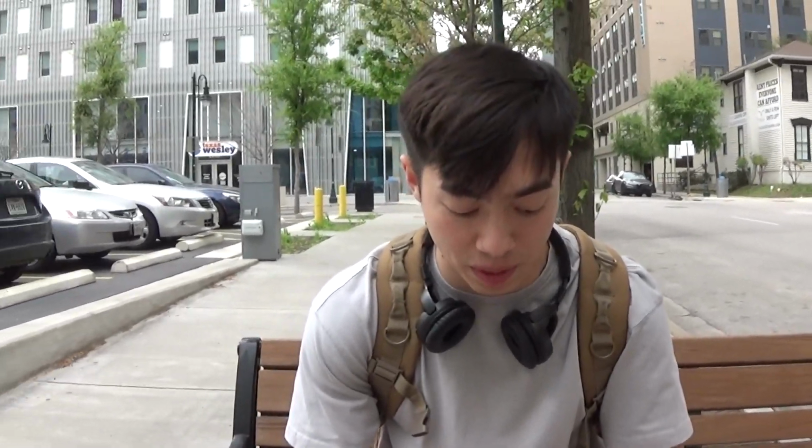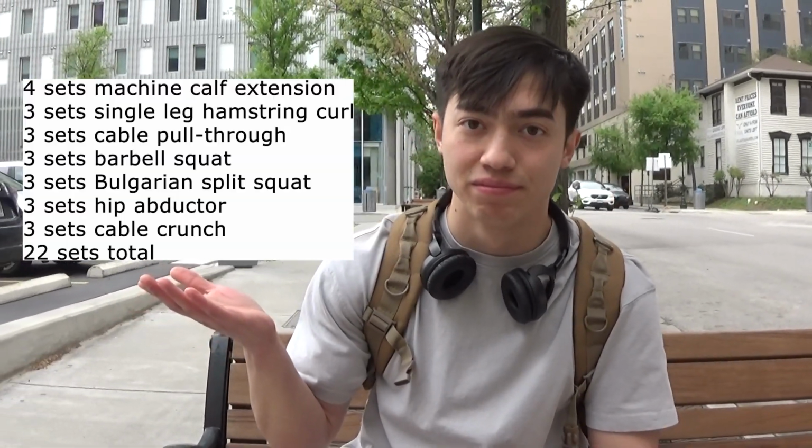I also add some Himalayan pink salt simply for electrolytes. I have a little grinder at home, and I probably add like 500, 600 milligrams of it to each of my pre-workouts, and then I brought the grinder with me this time too, so I can add it to my post-workout. Simply because it's a much cheaper alternative to buying an electrolyte drink like Gatorade or Powerade. So other than that, here is the schedule for today.